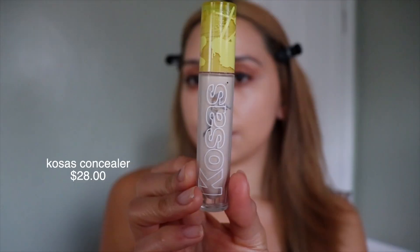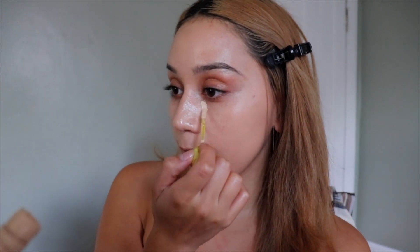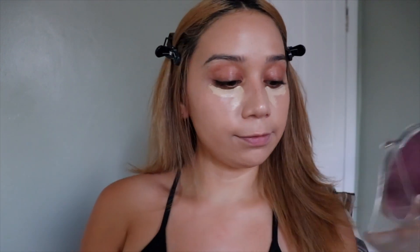I may be a little pale, but just hang in there with me. Next I go in with my concealer. This concealer is literally my favorite — it makes my skin look so good, smooth, and dewy. This is the Cosrx concealer and I'm in shade 02W. It literally has my heart and soul. Other than the ELF concealers, this is my favorite — it's so creamy. I just put that underneath my eye, beautiful. While that sits, I like to spray it with some setting spray — literally my secret.